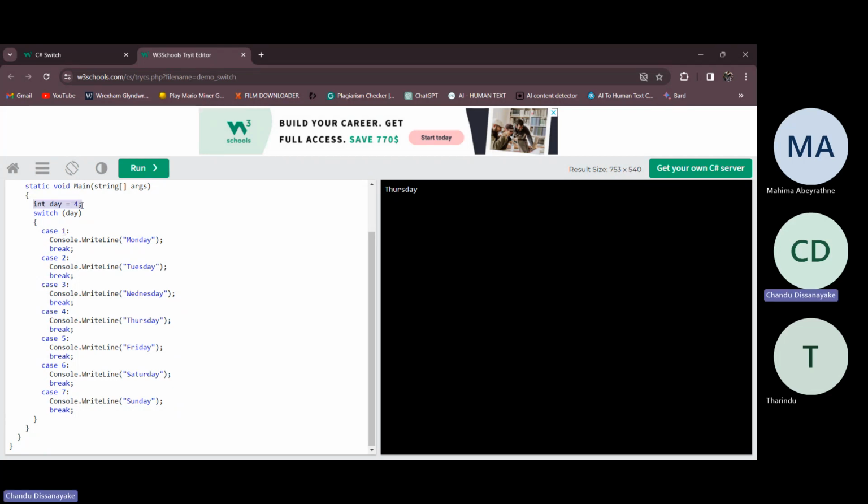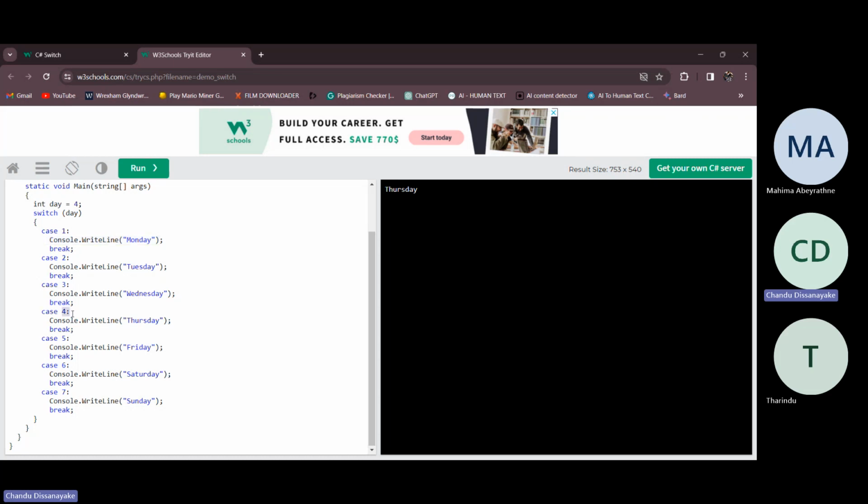Here the value of the variable day is 4. So the switch starts the switch case function, and first case 1 is checked. It executes Console.WriteLine Monday if case 1 occurs. Here this is not 1, the value is 4.